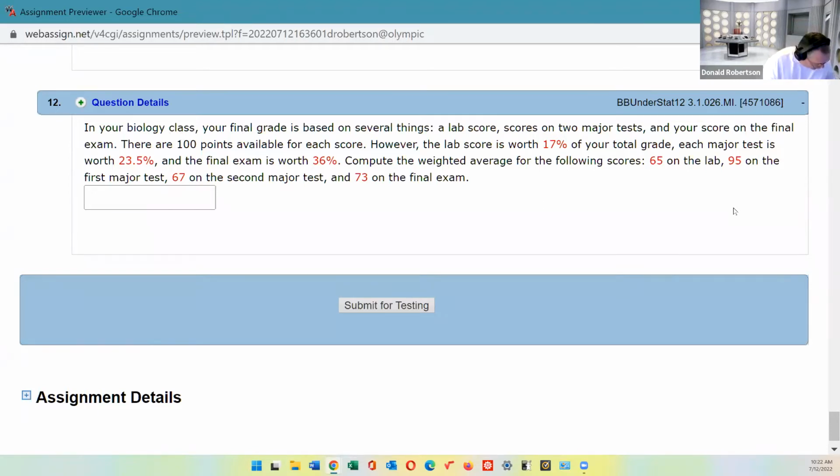Your lab score is worth 17% of your grade. Each major test is worth 23.5% of your grade.